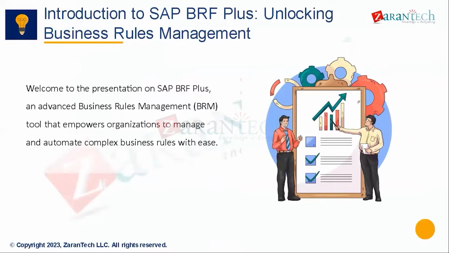Before that, BRF Plus came into the picture in 2015, when SAP HANA was introduced. Initially in ECC, BRF was there, only BRF, not BRF Plus. And BRF technology was introduced somewhere around 2007 or 2008. Before that, BRM was used. BRM was the original mechanism we were using in the system.